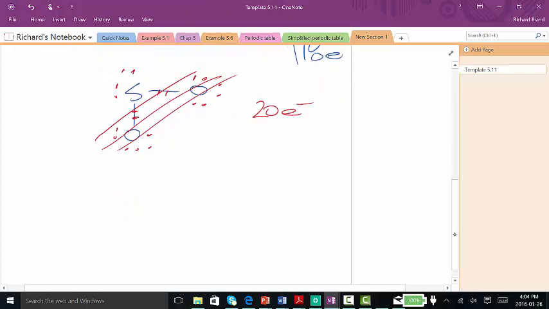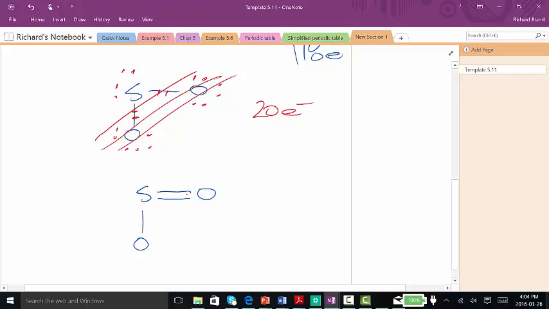So I'm going to draw my structure again. Here's the sulfur. Here's an oxygen and another oxygen. It doesn't matter which oxygen you put the extra bond on. So I have a single bond between the sulfur and one of the oxygens, and a single bond between the central atom, sulfur, and another oxygen. Just arbitrarily, it doesn't matter which oxygen you choose. I'm going to put another bond there.